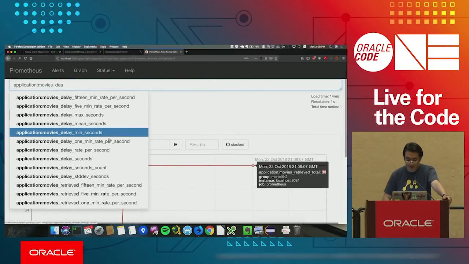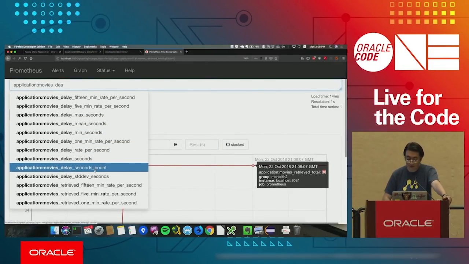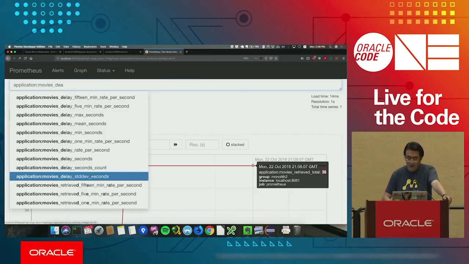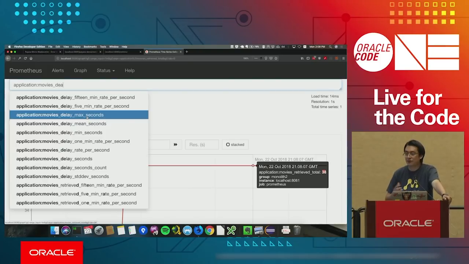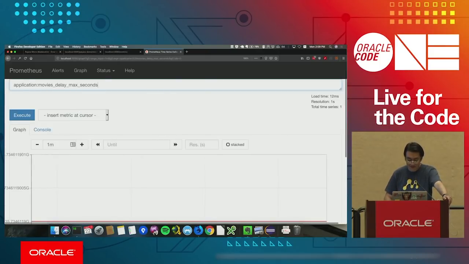So you will have basically the seconds count, deviation, how many movies you have retrieved per second, the max seconds. So if you are some kind of fanatic of statistics and of measuring in real time how your implementation is running, I think this is the ideal metric for you. So you could do this like max seconds.